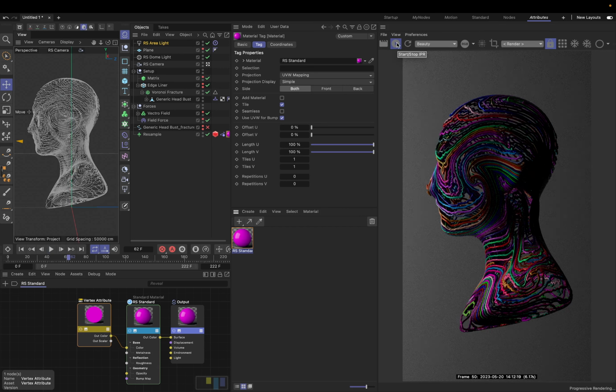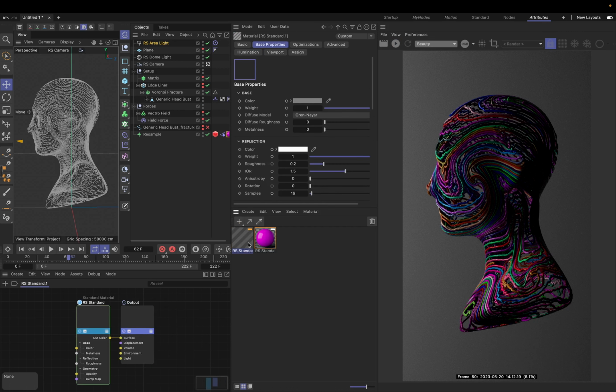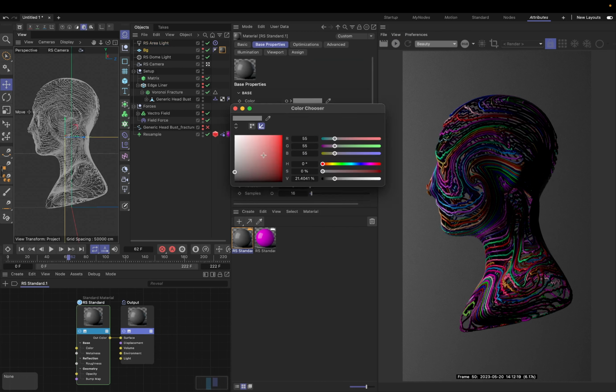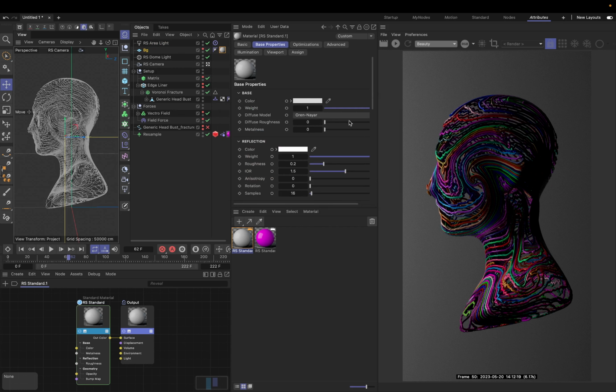Yeah, I like it. And let me create one more material. Okay, apply it to my plane. Let's call it BG, like a background. Let's make it almost white, slight gray, deactivate any reflections. Let's run again. Pretty much the same result, yeah? That's because we need more light in our scene.